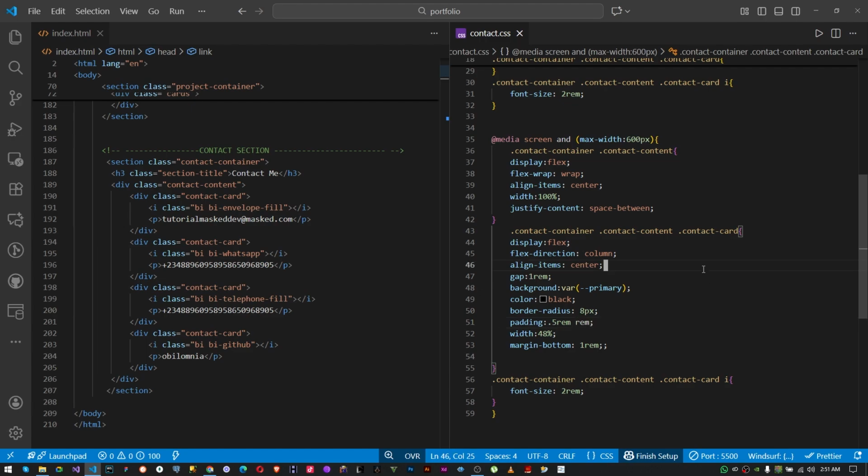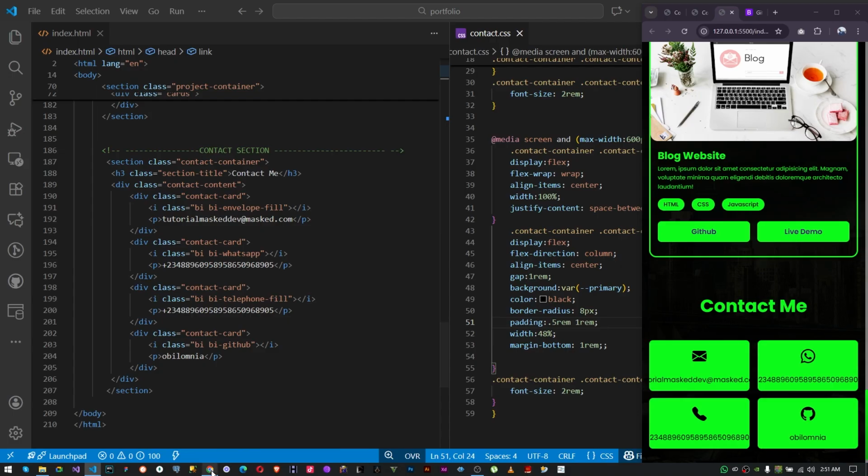Space. Oh, what's going on? Why is it doing that? 0.5 and 1 rem. Right. So I'll put this here.